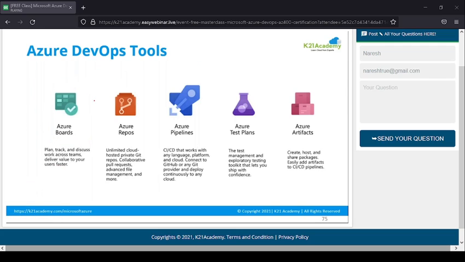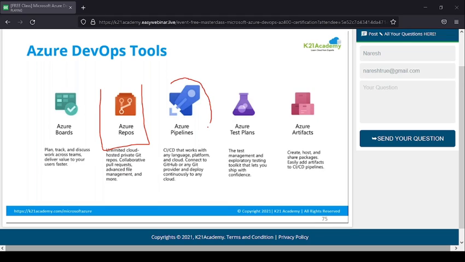The next one, once a work item is given to somebody, you have a repository, which means the code has to be maintained somewhere, which could be developed by a developer and given to a cloud environment like DevOps. So repositories is the place where you bring the code. Now the code that comes in here, we don't know how good it is, whether it's perfectly written, or there are some bugs in it, or is it meeting my test cases.